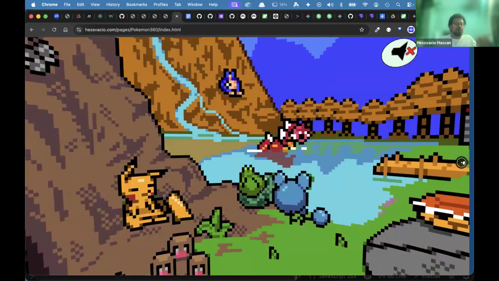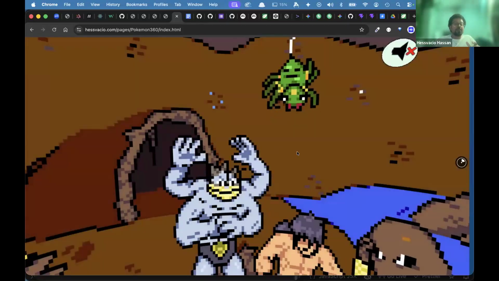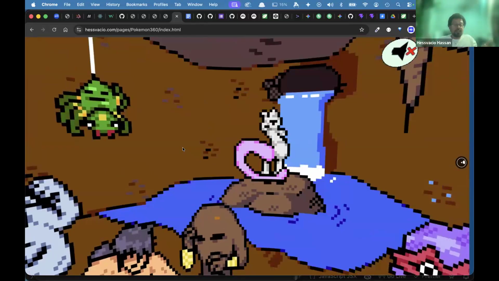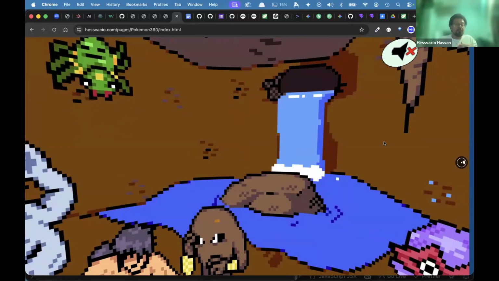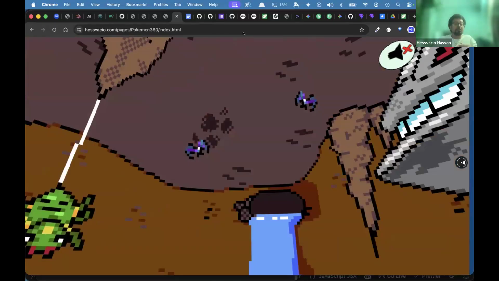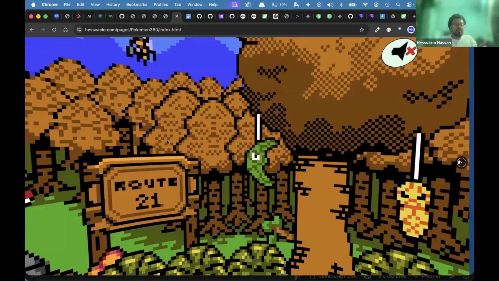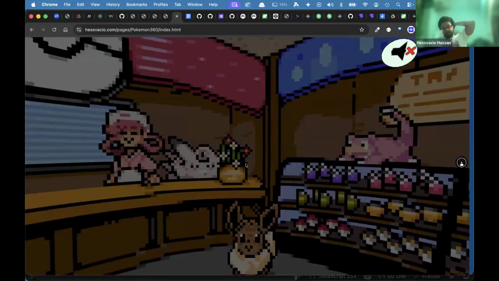So if I were to click on this button here, that'll take us to inside of the cave. I simulate this idea of us moving to different areas because one of the things that's controlled by state is the actual 360 sphere of this whole React app here. So you think you're moving around, but it's really the state just changing based off of whichever button I press. So let's quickly go into our little Poke Center and we'll end it here.